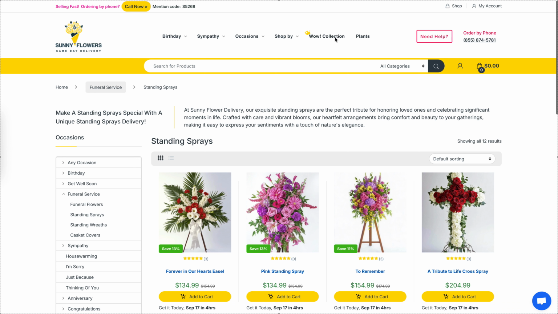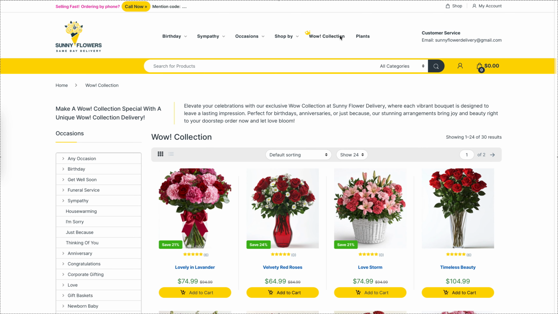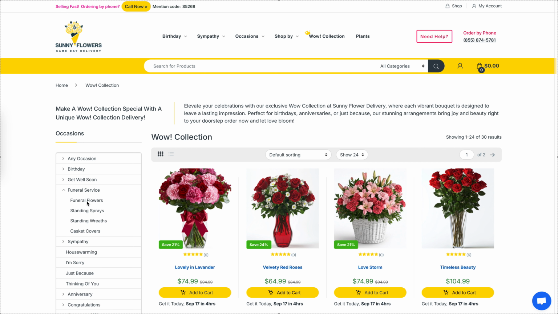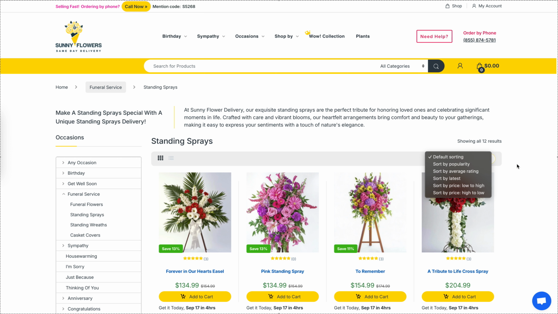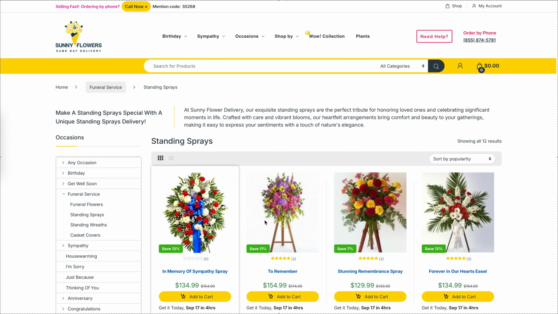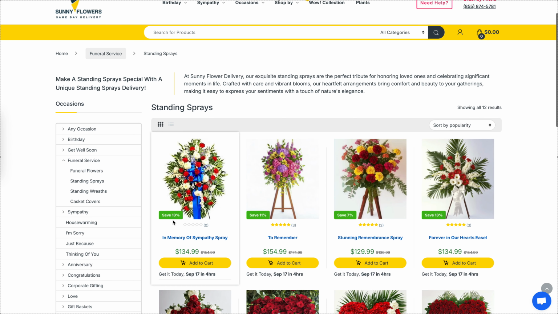We are still currently in the Wow Collection, all right? But I went to Wow Collection, and I went to Funeral, and I went to Standing Sprays. Notice it took me to Home, Funerals, Standing Sprays. But somehow, this thinks that it is Wow Collection. I can sort by popularity, and apparently it says that these are the most popular.